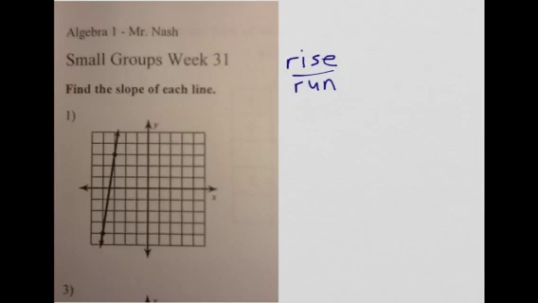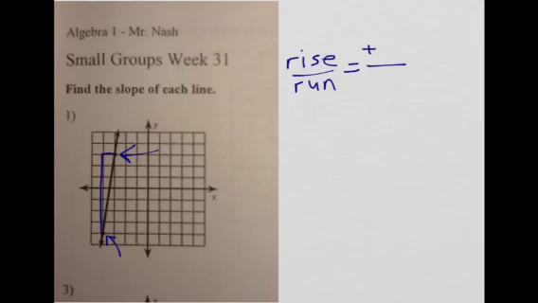But to do so, what we need are 2 points, and you can see that there are already 2 points drawn in. Now what you're looking for in those 2 points is that they cross at a corner so that you don't have any fractions to count to. What we want to do is count the directions using our slope triangle to get from one dot to the next. Now in this particular problem, we're going to count the number of spaces in the up direction, and since we're counting up, this number will be positive.